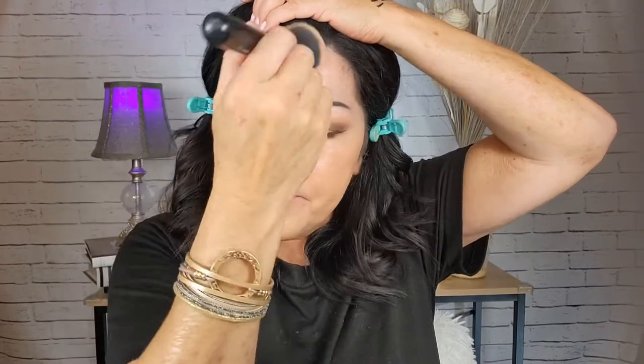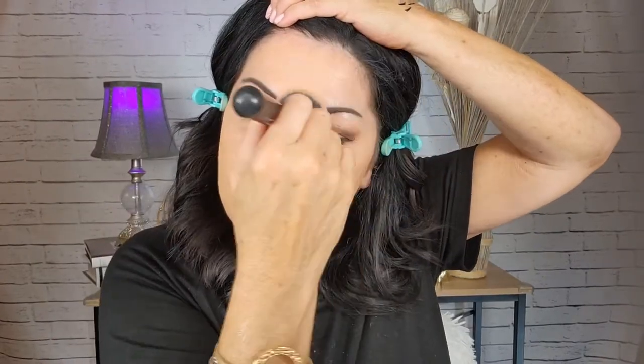Okay, I'm not sure if I like this brush. Let me try my e.l.f. one. Okay, it's coming out a little easier, so that's a good thing. I'm going to use my e.l.f. Yeah, the kabuki brush, I just felt like I wasn't getting the product moved around quick enough for my liking. I like to get things done quickly, you guys. Okay, from the monitor, looking right here, I'm liking what I'm seeing so far.